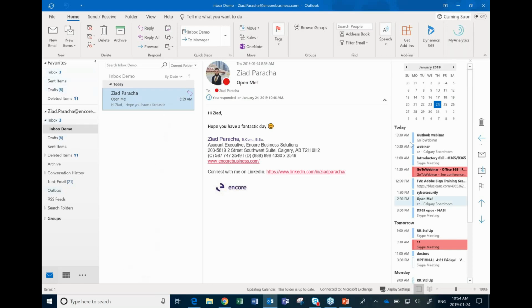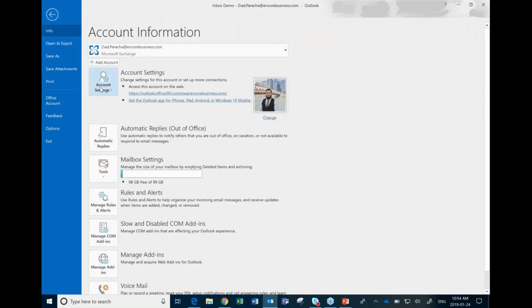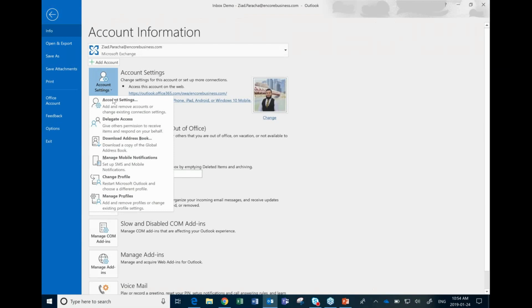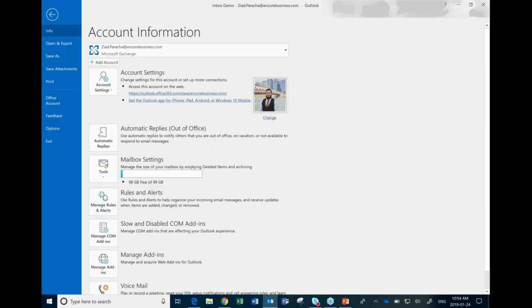If I had another inbox, I'd be able to show you how many hours I was actually working, who I collaborated the most with, what team members, et cetera, and it shows quite a bit of information here. One last thing that I want to share with you before we conclude this demo is this account settings tab. Now, in this settings tab, you can do a whole bunch of different things. You can also set different storages here as well.